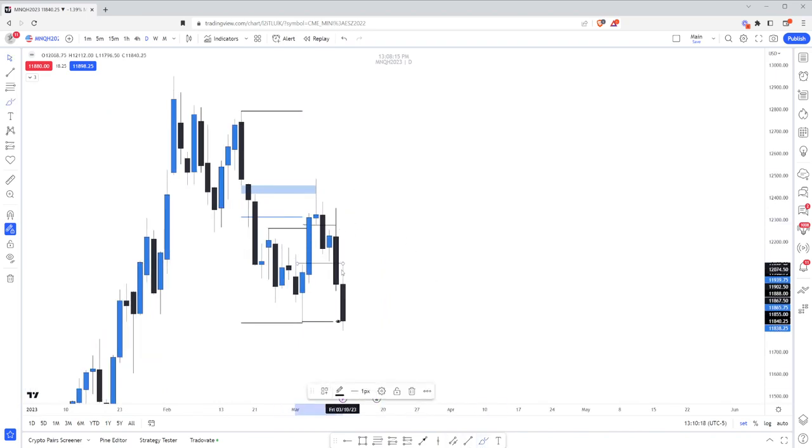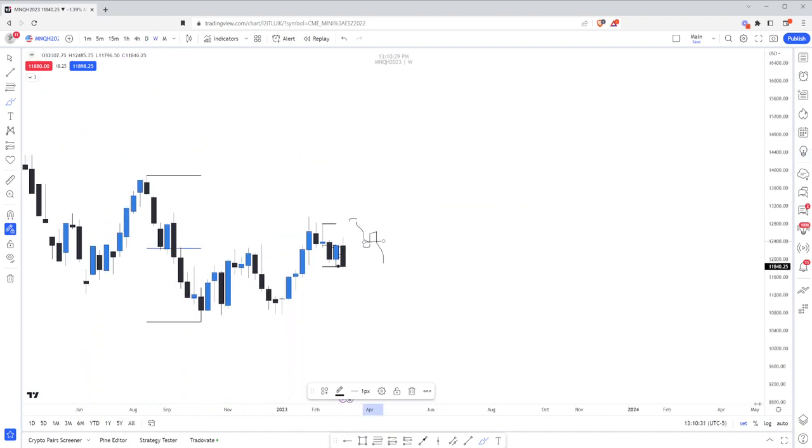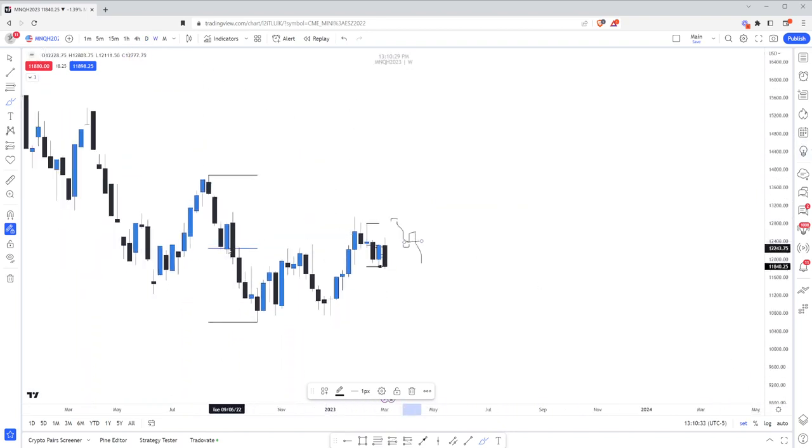Some people say, oh, what about this fair value gap? Oh, what about this order block? But you've got to remember, what's the context? The context is you're in a bearish market and you're expecting it to continue bearish. And that doesn't always happen. You can pair that with a weekly, which would have given you even more context to be bearish, because we're also in a premium of the weekly range, traded into an order block.